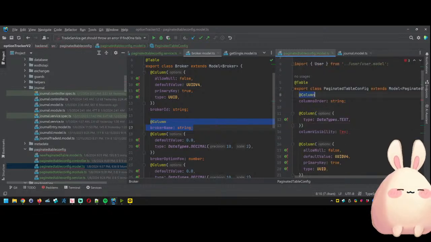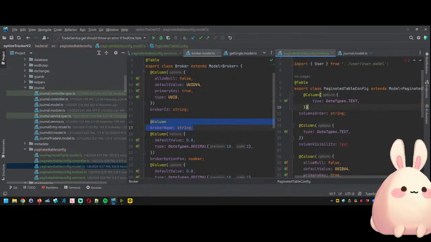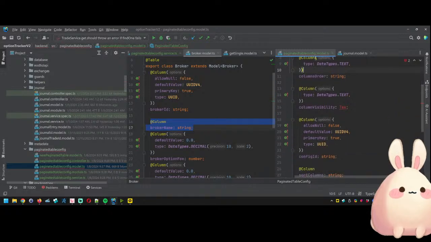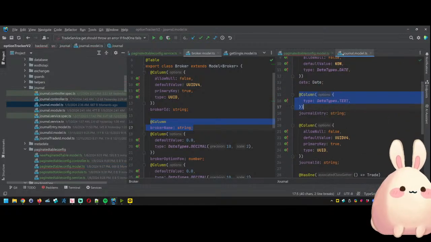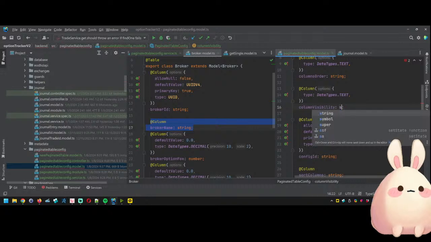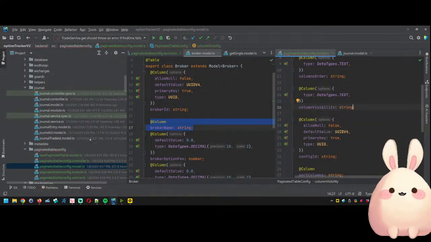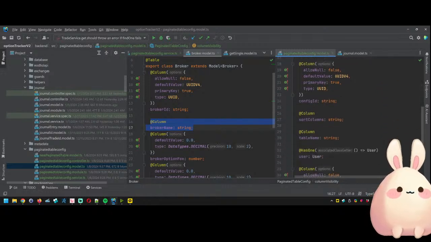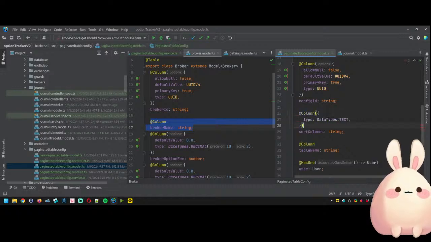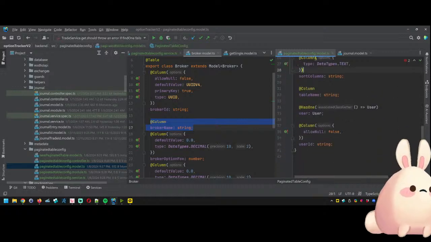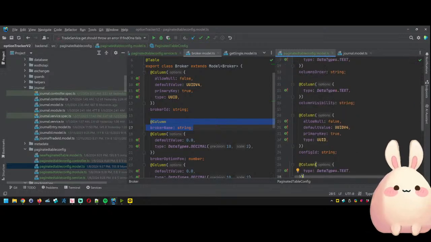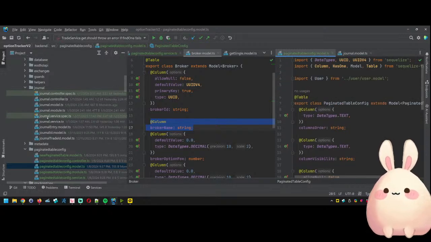And columns order might get a little long. But they are strings. They are definitely strings. And I guess I should make the columns text just in case. So there's our base model.